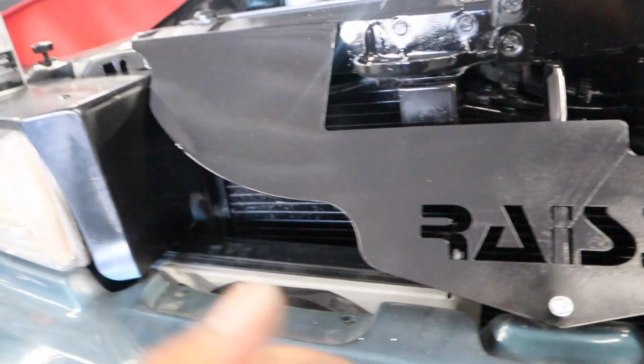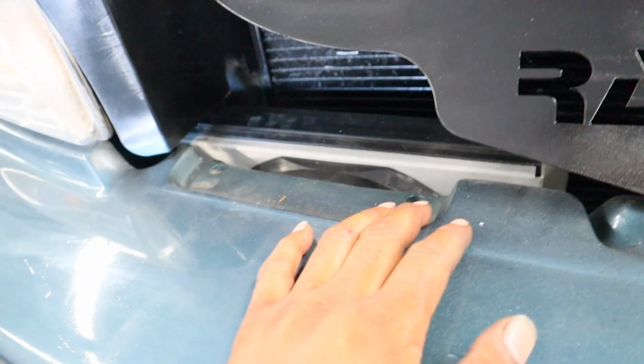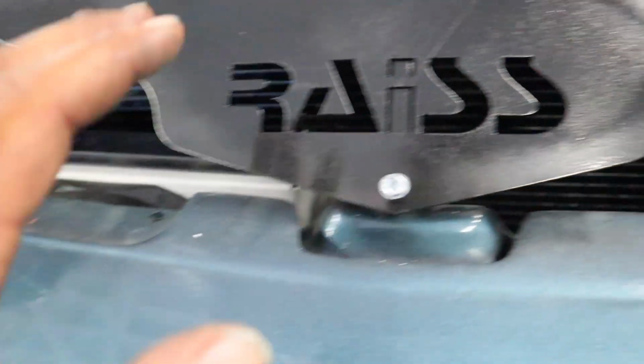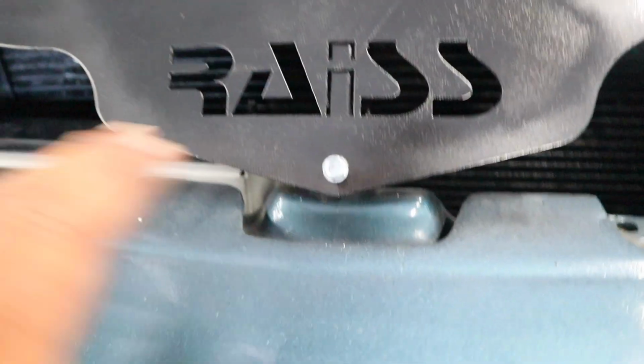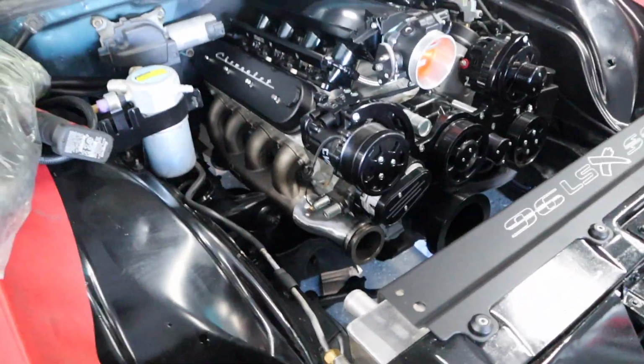I have these pop rivets, and they can basically mount at the bottom of the car. Just this car is low. I hate putting the transmission coolers at the bottom of the car, but for the intercooler purpose, it would have to go there. And I will basically put the pipe here, put the tube here through the intercooler. Other side, Jesse has this thing right here, so we have to mount it super low. And basically from there, it'll come out of this place and go right there into the turbo.